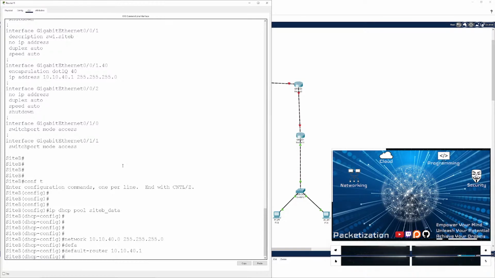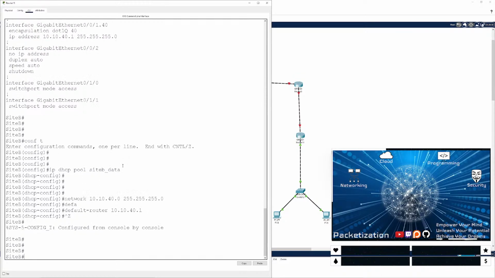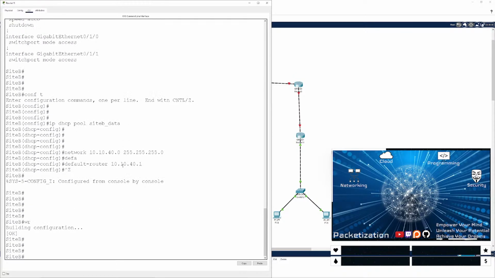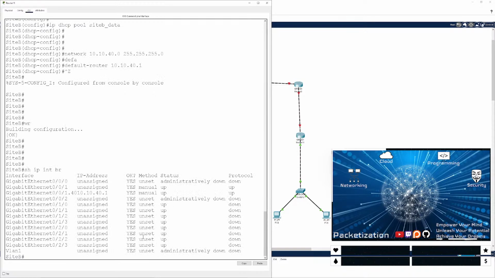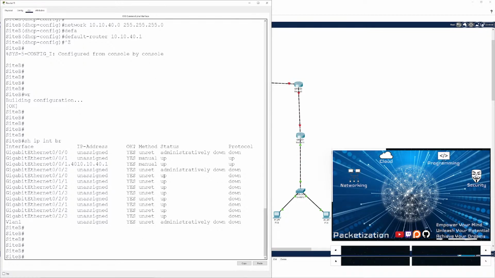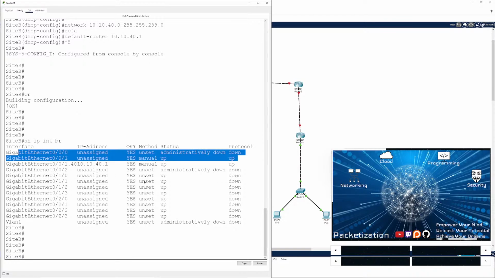In here, you could specify a DNS server, but for now, we're not going to. It's not really necessary. Maybe when we do some connections back to the data center, that may not be a bad thing to do. Set up like a DNS server there, or at least configure the DNS to be there, and maybe break some stuff and troubleshoot it and go from there. Okay, so this down to the switch is good.